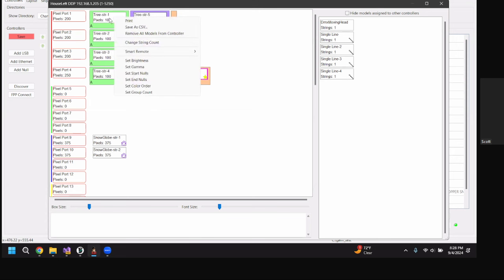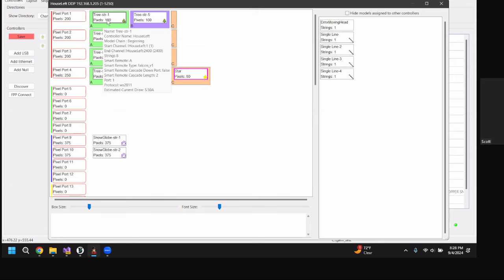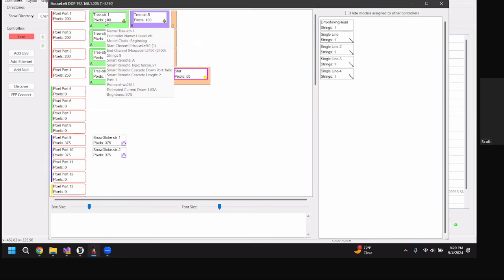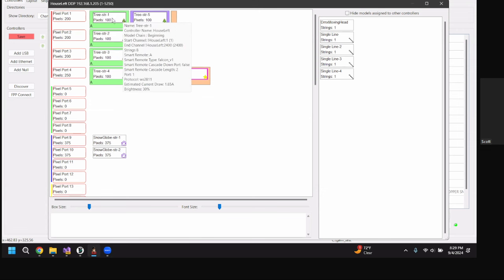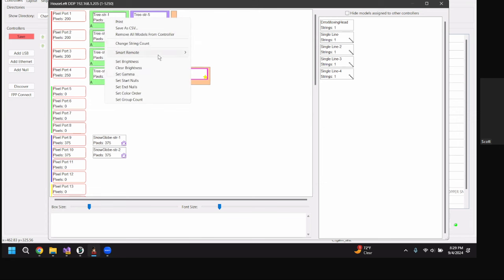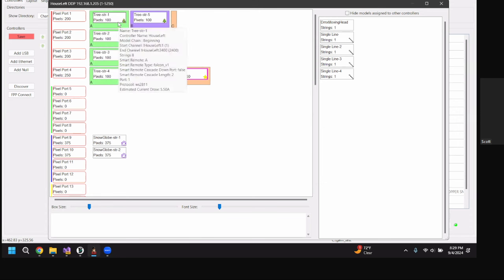But we can also set our brightness. So right now if we hover over this, it doesn't show any brightness or gamma. It only shows them if you set them. So let's say for this model we want to set it to 30. Now, since we set it at the very bottom there, it'll show 30 in the hover. You can also clear it.